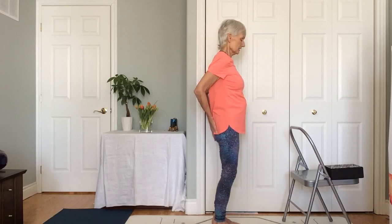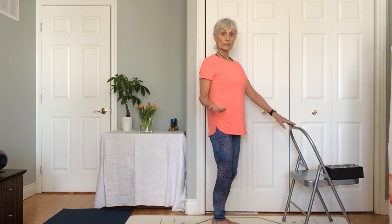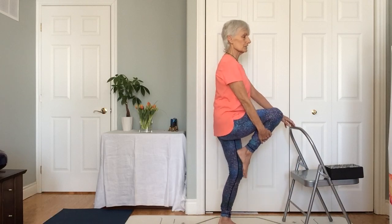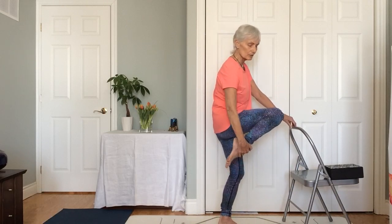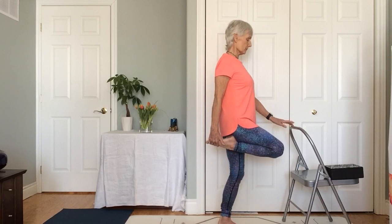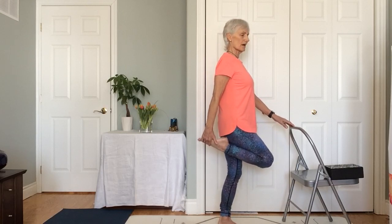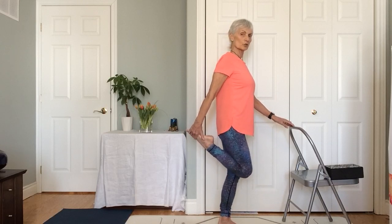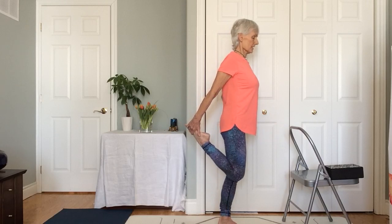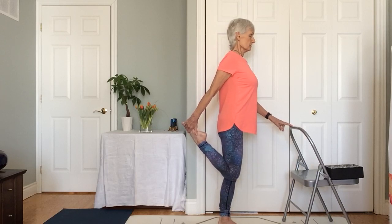And then we are ready to progress towards our version of a dancer's pose. So, bringing your knee back up, deciding whether or not you can hold your ankle, your foot, or if you need a strap, getting that set up, and then dropping that knee to be as close to beside the support leg as it can be. Finding your balance, which means toning that outside of your support leg hip, toning your abs, and maybe you need to touch down for this shape, maybe you don't.